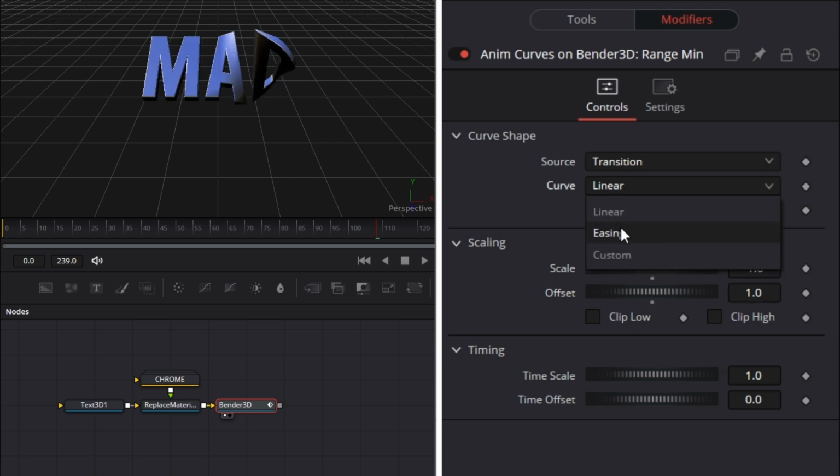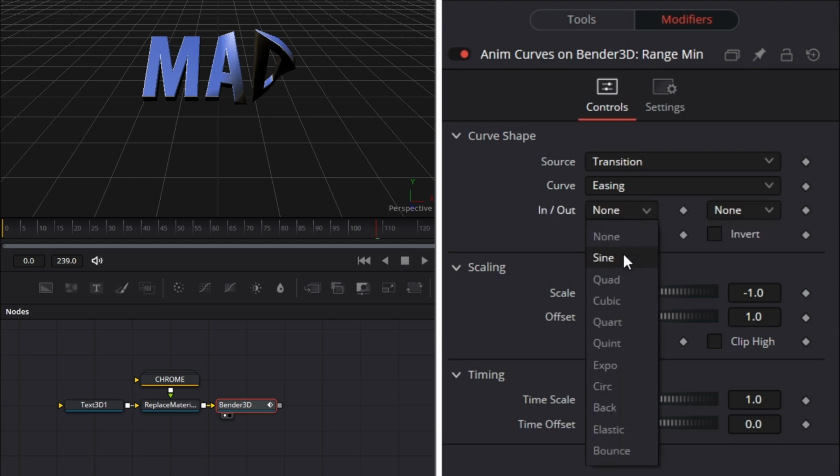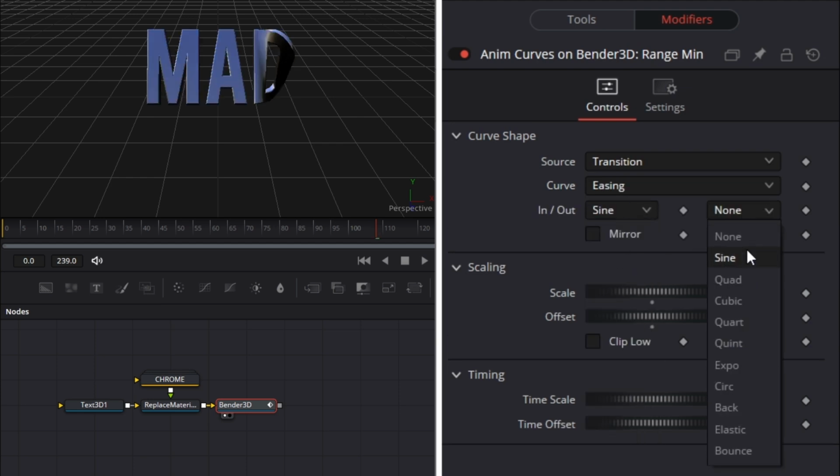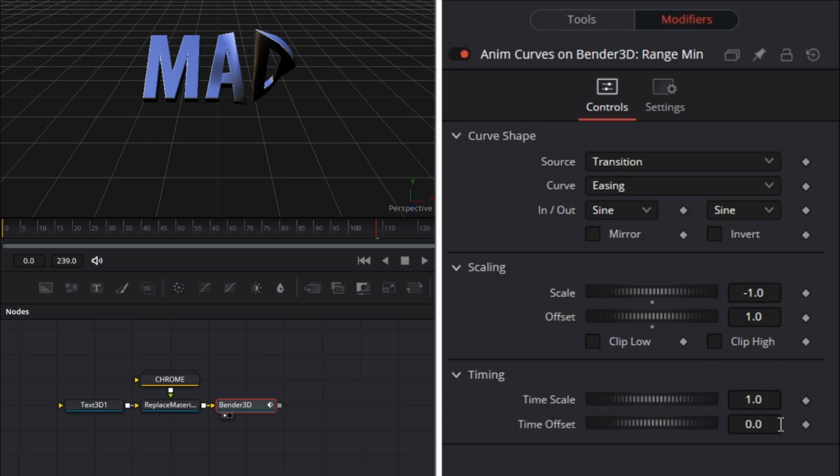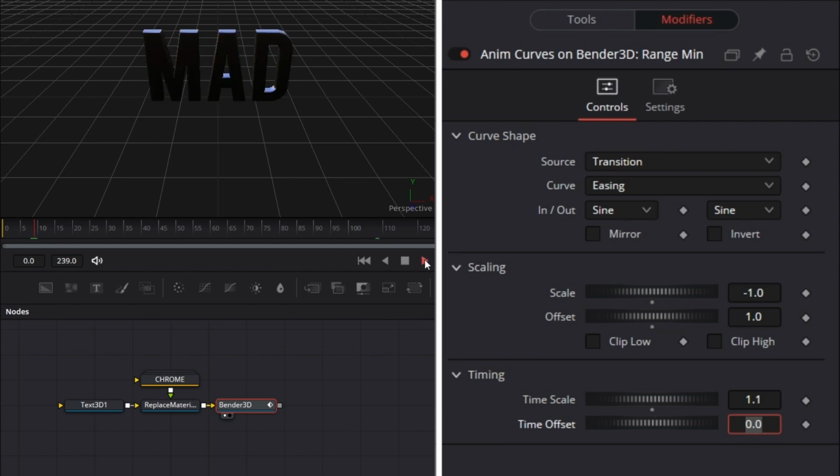Set the curve to easing, then sine for ease in and sine for ease out. Now for the scale of this, set this to twist. Let's say we set it to 1.1. Then we go to this. If we play it back, you'll see we have something like this.